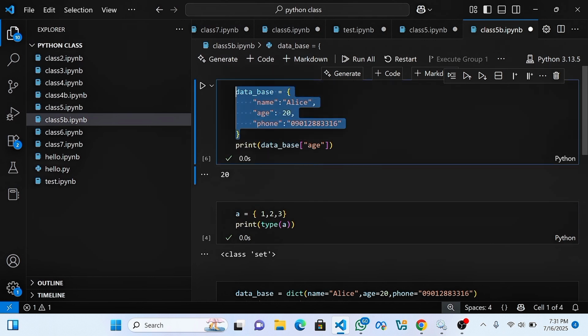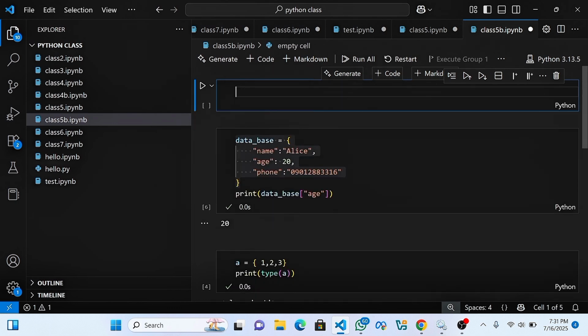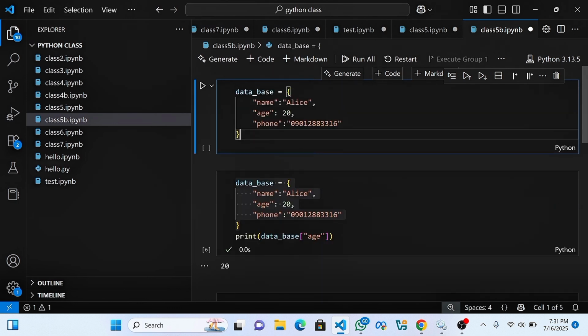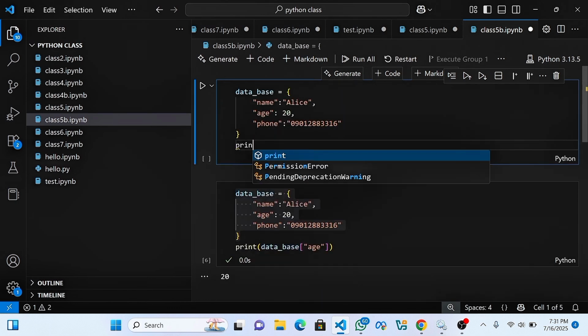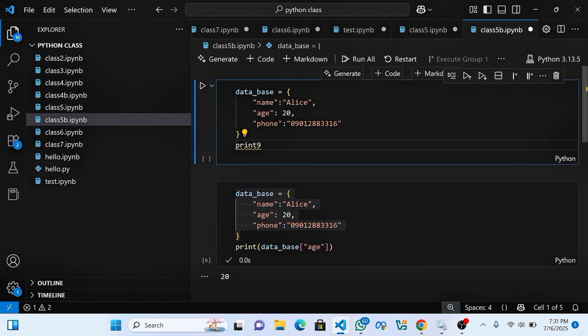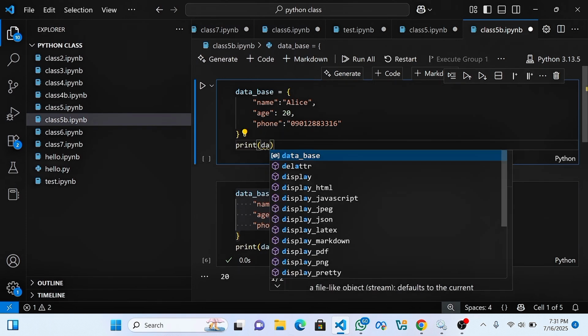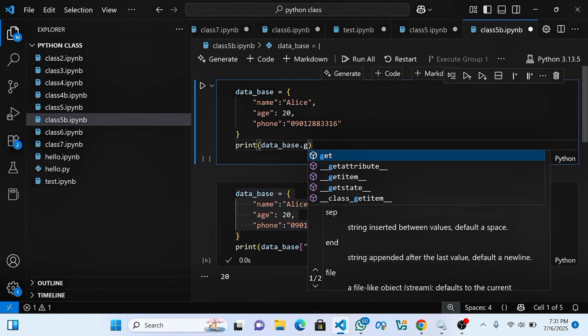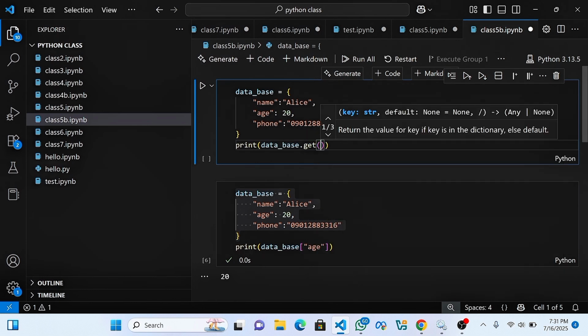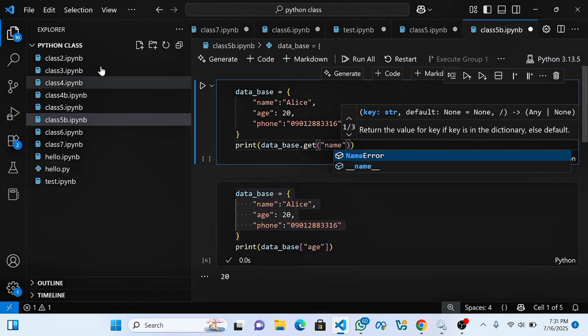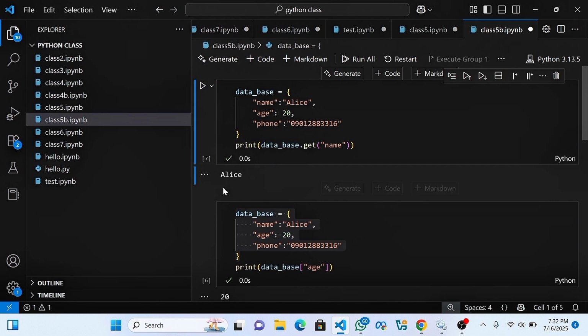So let's take this same thing down here. We paste it here. Then we print database.get. Okay, so let's say you want to get name. It still gives us Alice, but what is the difference between .get and the open and close square bracket?